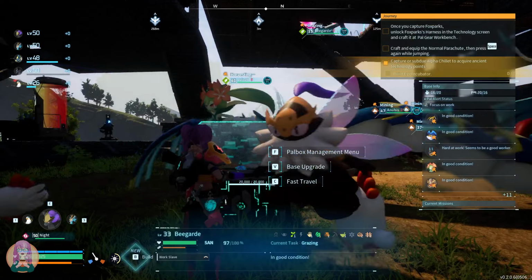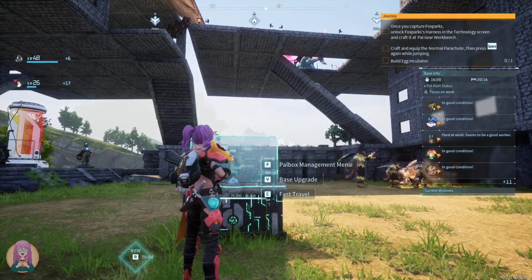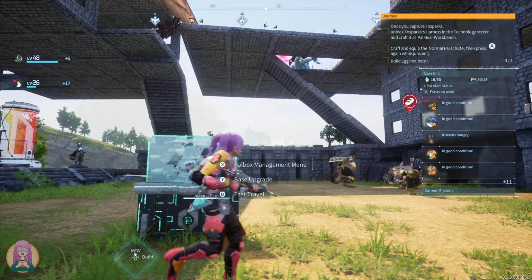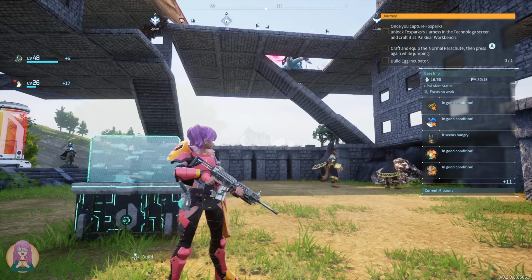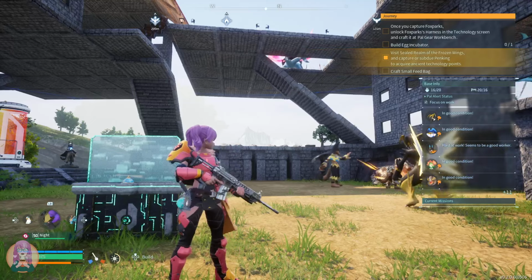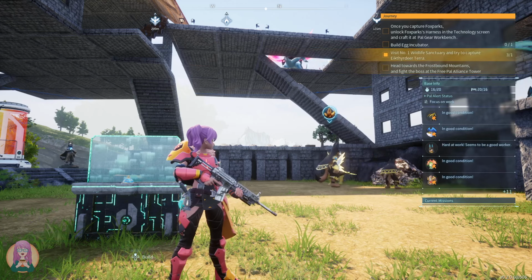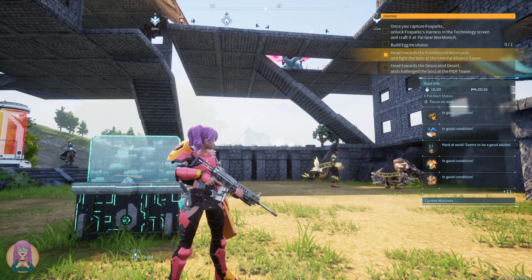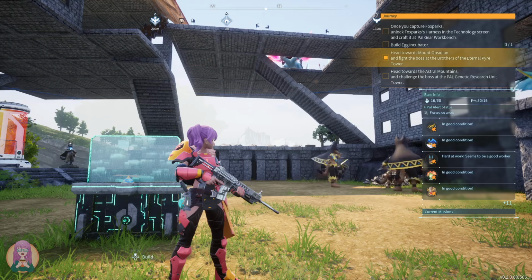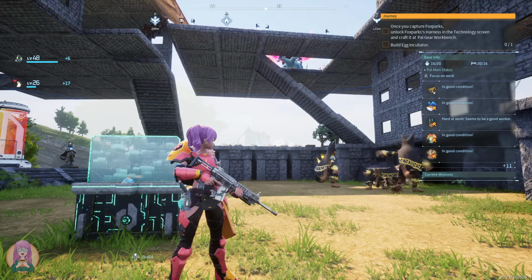All right, you can see there's a bunch of stuff coming over here at the top right. Craft and equip the normal parachute, then hit the A button again while jumping. Watch what happens when all I have to do is hit A and use it. And now things are going to start clearing off. One by one, everything's going to start clearing off, so you just have to wait. And then eventually it's going to stop.